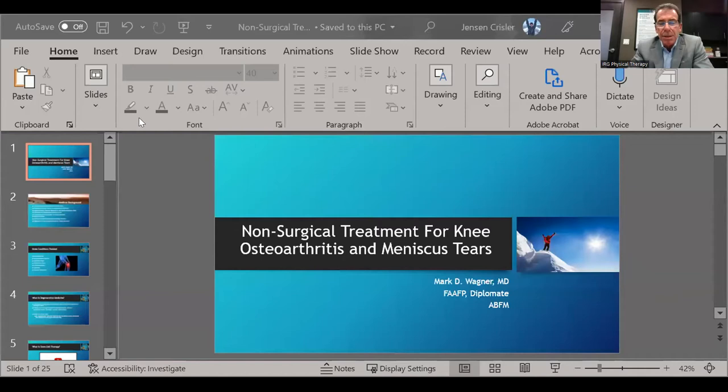I probably see two patients a month who come because of a failed total knee replacement — they're miserable with the results and want stem cells for their knees. Unfortunately, it's too late at that point — there's not much we can do when all you've got in there is metal and plastic. Potential complications include infection, which can require removing the prosthesis; blood clots that can lead to pulmonary emboli; and risks of heart attack or stroke. The prostheses do not last forever, can loosen, and revisions don't necessarily do as well as the first procedure.